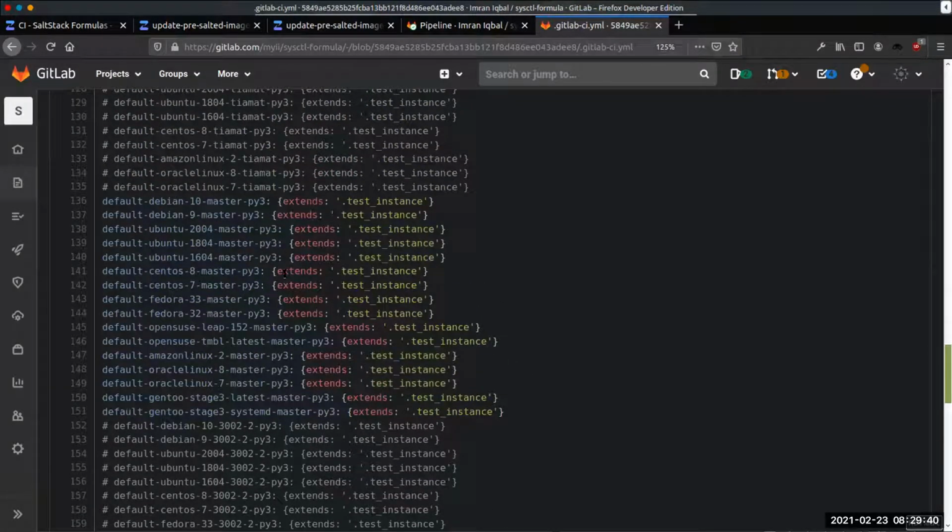So now you see a second thing here. In the past, we were normally only testing about six platforms per formula, and normally it would be the latest. So it'd normally be only Debian 10, Ubuntu 20 or 1804 if it was at the time, CentOS 8, only one of each.